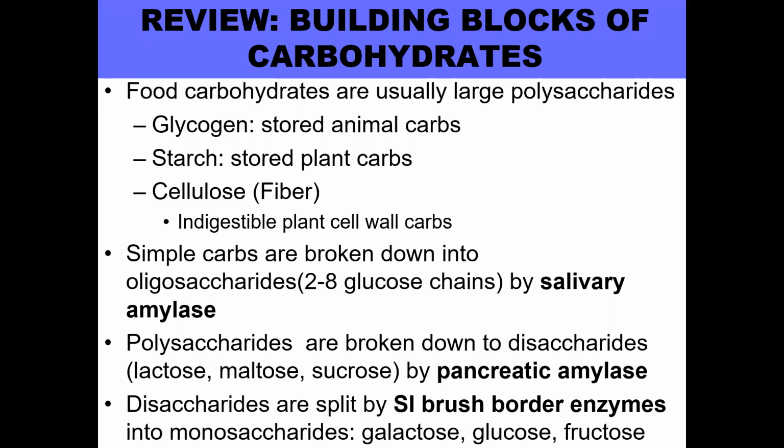Starch is how we store carbohydrates in plants. So when you eat starchy foods, you are eating the plant carbohydrate. So that's potatoes and celery and apples and all things like that. Cellulose is the other form, again, a very large polysaccharide that is what we call fiber. And this is the cell wall of plants that we are unable to digest and get any calories from. Sometimes it's called roughage or bulk in your digestive system.